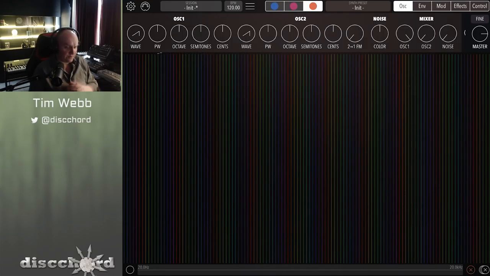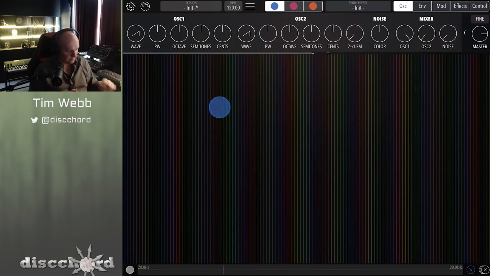And I'm going to do kind of a bit of both, with some notes that are held and some notes that are played. It's going to be easiest to show you the notes that are held. I'm going to start off with sort of like a bassy drone thing. Start off with one little dot here. And I've got a square.